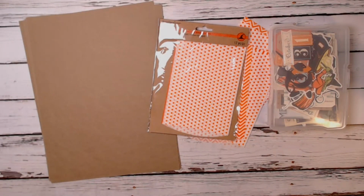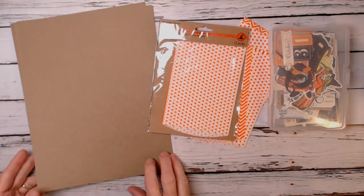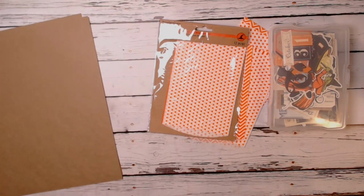For today's bonus project, I am going to attempt to make a very quick little paper bag mini album. For something, maybe if you need something really, really quick, I hope I can do it in 30 minutes or less. We're going to see. We're going to give it a good shot.